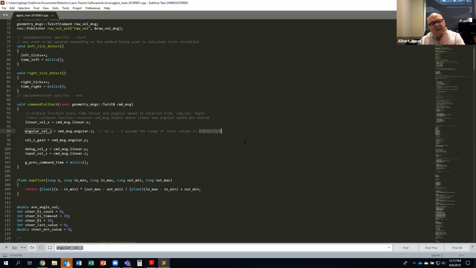The reason I ask is because my angular Z at the moment from the joystick node is 1 for full left and -1 for full right, and I just wanted to verify that that's the range coming in here as well.